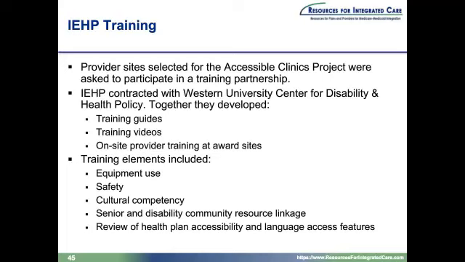We also took the opportunity to discuss with the provider sites more on the different accessibility components that the health plan had built into its programs. Issues related to cultural competency, also some of the senior and disability community resource linkages that the health plan had established, and so on and so forth. We can go to the next slide, please.